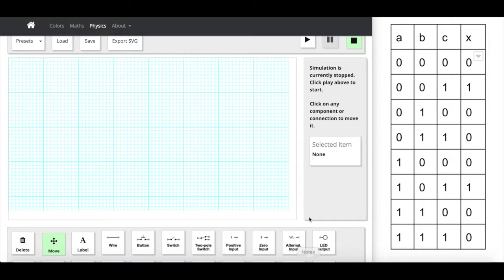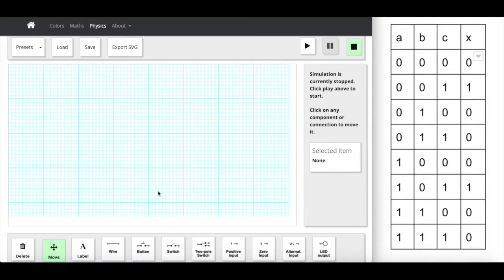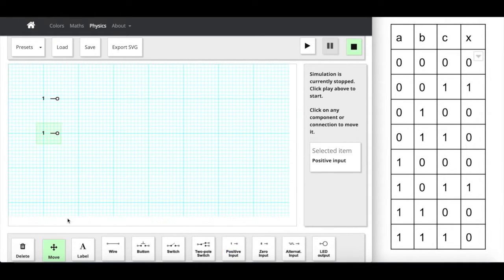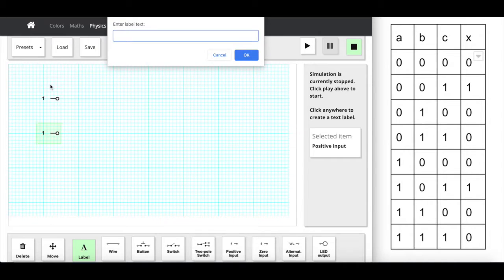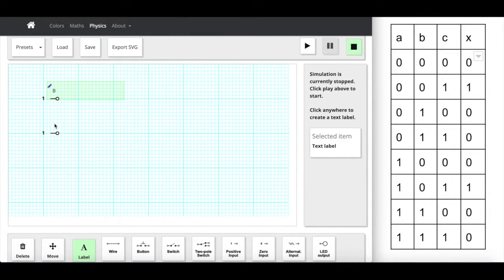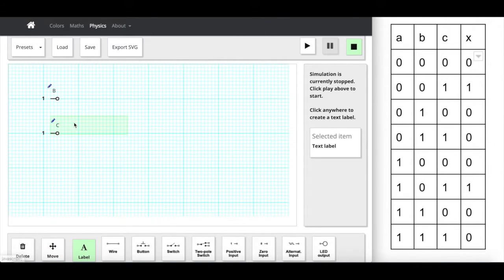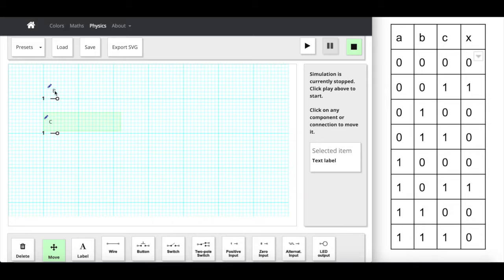So what we're going to want to start with is putting in our B and C. So I'm going to put two positive inputs and label them B and C. We don't need to represent A because it is not included in the Boolean expression.